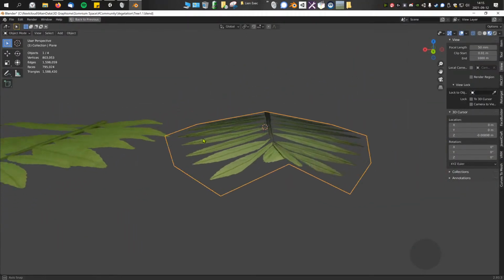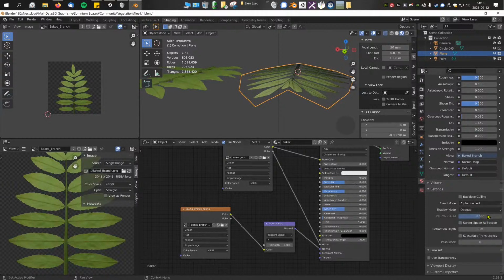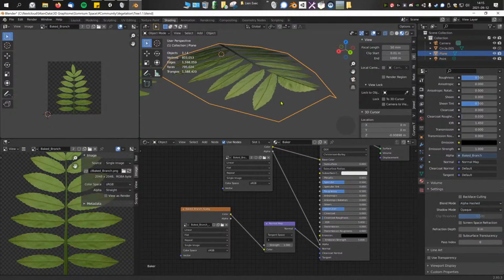Okay, I did not know about this, but in games and Blender, transparencies are very hard to do, because it's difficult to understand which triangles come in front of which one.